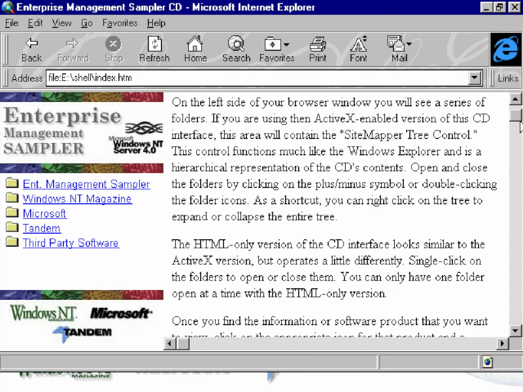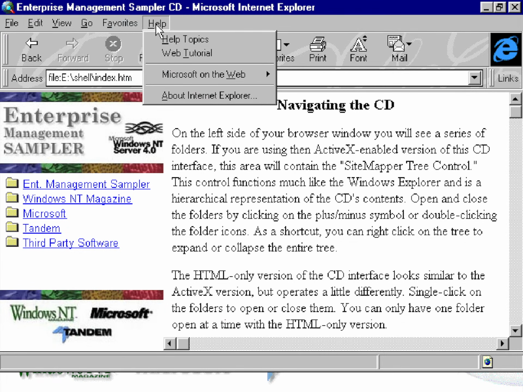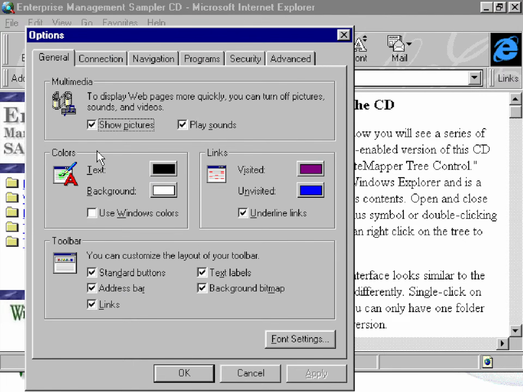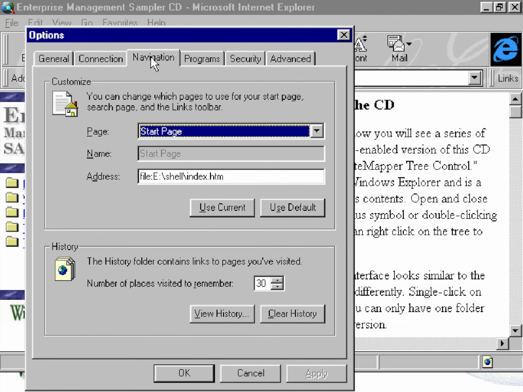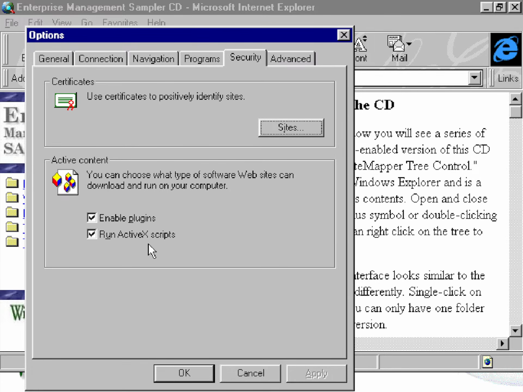Hierarchical. Single click on the folder. I don't know, how do you have ActiveX running? You have to allow it to run ActiveX scripts.